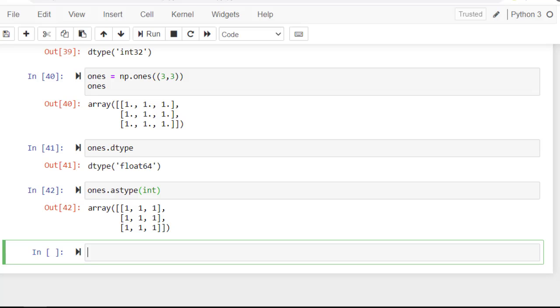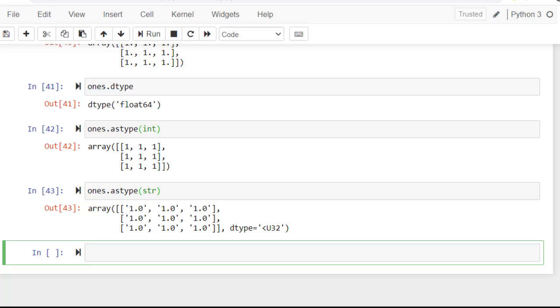Now NumPy arrays are not limited to number data types. We can also create arrays including string as well as Boolean data types. So I can also convert this ones array into string data type like this. If I want to create an array of string data type, I can use np.array and pass any value in here.